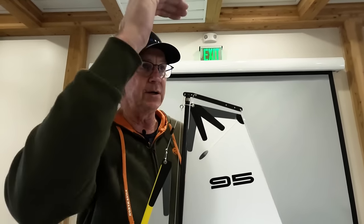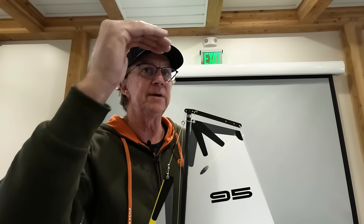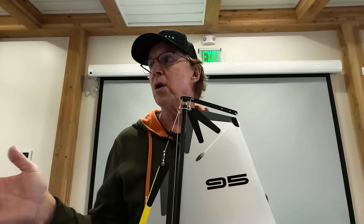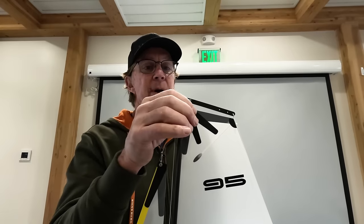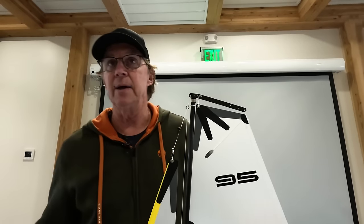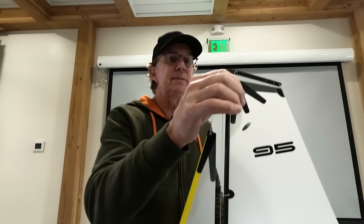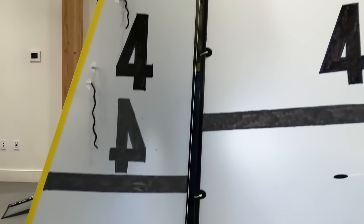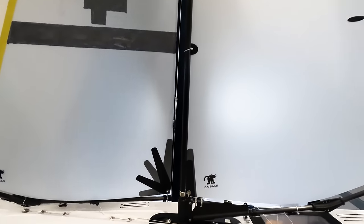If you try to pull your main halyard up any further than the bottom of the metal band, it won't allow the top of the sail to pivot very well. It doesn't pivot very well to begin with, so you're trying your hardest to get it to pivot by keeping that distance as long as possible. And you know you've gone too long when your Cunningham's bottomed out. So I keep it as long as I can up here with just still a tiny bit of Cunningham movement at the bottom of the mast, so you can at least put a little bit of tension, enough to take the scallops out of the front of the mainsail if need be.